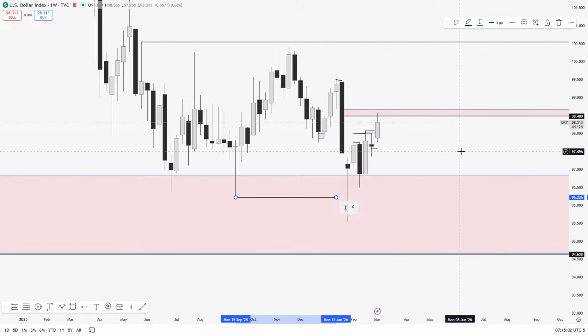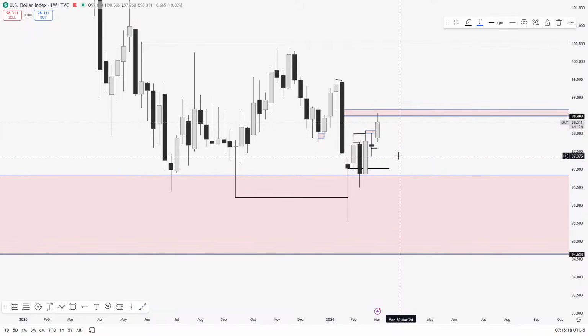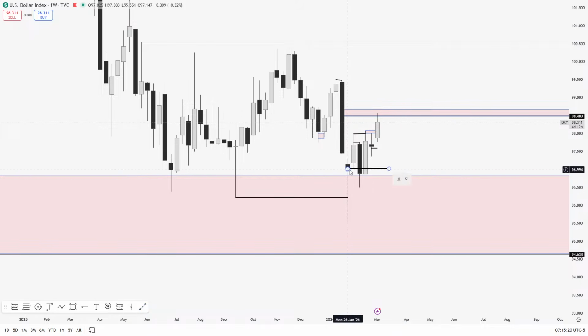You guys remember what I taught about rejection blocks here? That a valid rejection block only happens when price sweeps liquidity and creates either a swing low or a swing high. That is when you have a valid rejection block. And exactly what happened? Price took out that sell side liquidity and created that 3 candle price action, with the middle candle having the lowest low, that swing low.